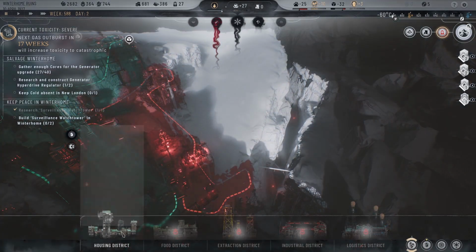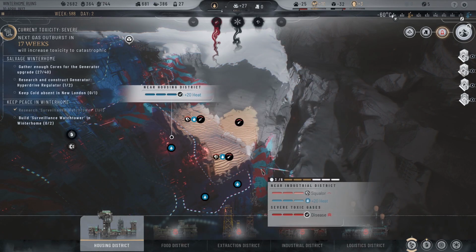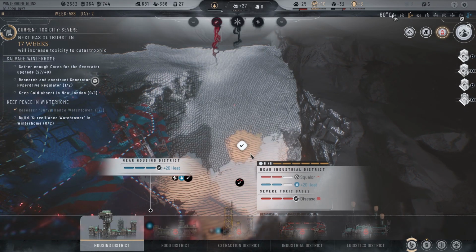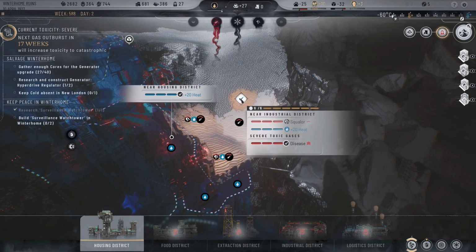And we need the housing back as well. So 1, 2, 3, 4, 5, and 6. Okay. Right. That'll do. And I think, because we built it a little bit further away from the industrial district, we're not going to get the heat boost, but also we're not going to get an increase to squalor, which might actually be okay. That might be a wise decision. So, yeah, okay, do that, please.